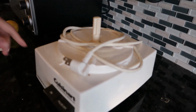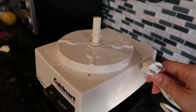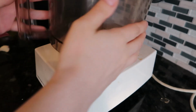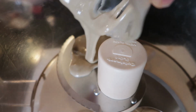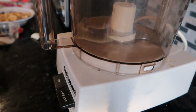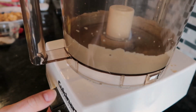Start by assembling your vintage food processor. I'm not sure how old mine is, but it's old enough to have one of these funny plugs. Put that all together. You're going to need the chopping blade, and then add about a 1/4 cup of tahini. And what we're going to do is kind of aerate it a bit, because the tahini is kind of like this peanut buttery thickness, and we're just going to make it nice and like whipped almost. And then pulse it a couple of times before letting it run full speed.